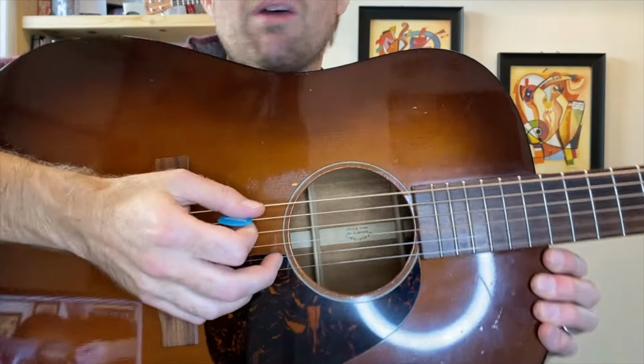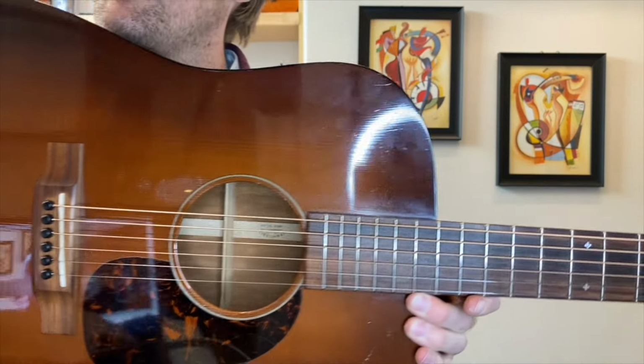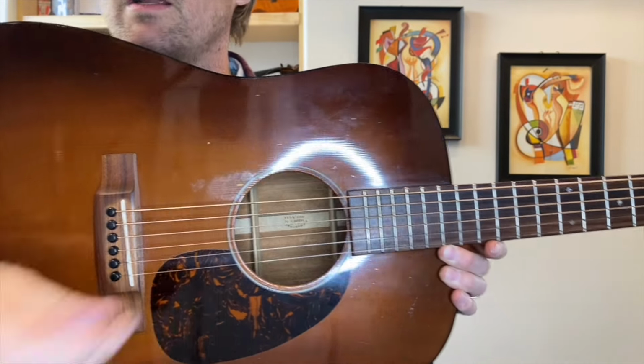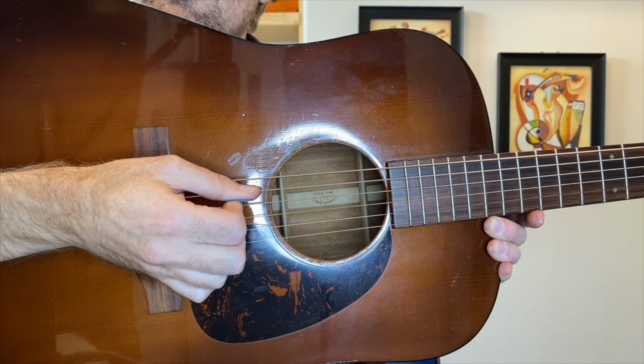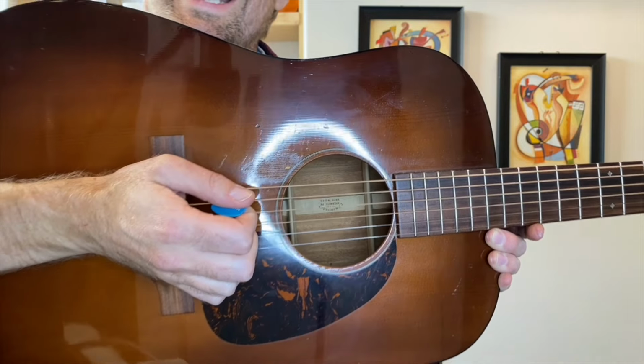Let me give you one close-up view, because like I said, we're gonna do this a lot. We're gonna play this picking pattern constantly, so you have to learn it. Look, look. Oh, you can see my computer screen, it's so tacky. Let me just turn the brightness down. All right, so look at this. We're going boom, boom, boom, boom, boom, boom. Let me just turn this back up a little so I can see. Got a lot of technical things I have to figure out in this office space right here.